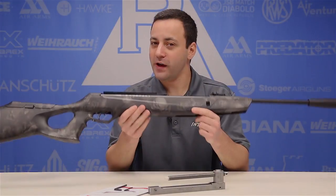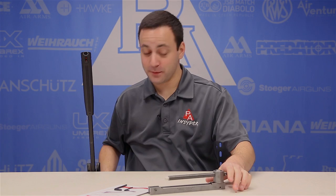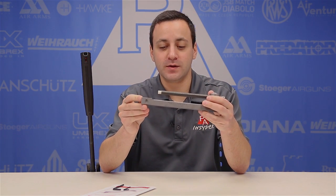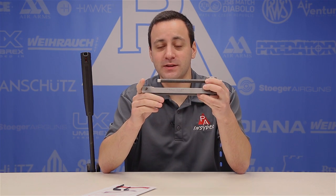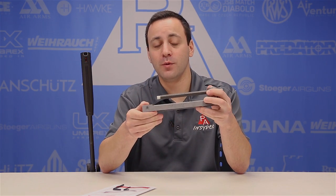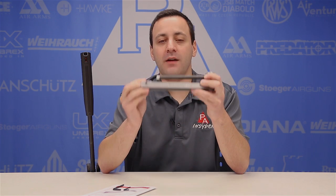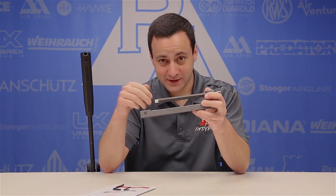With the NP11 reassembled, the Rail Lock is a very stout little unit — really impressive for its size at around nine inches — being able to take apart a beast of a spring gun like the Crosman NP11 is incredible. All it does is clamp onto the dovetail, making it a really versatile unit that will make taking apart your spring piston or gas piston guns easy and relatively affordable for the home tuner. Whether you're replacing parts on an older gun or just want to get inside your springer or gas piston gun, check it out on PyramidAir.com — we'll see you at the next one.